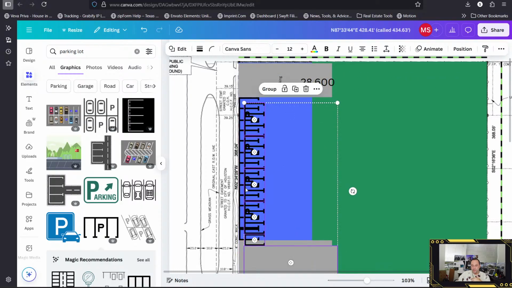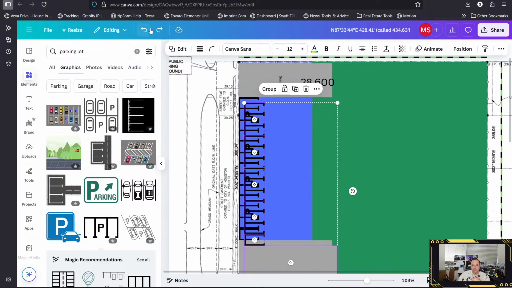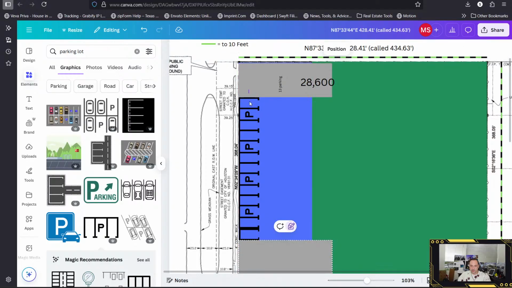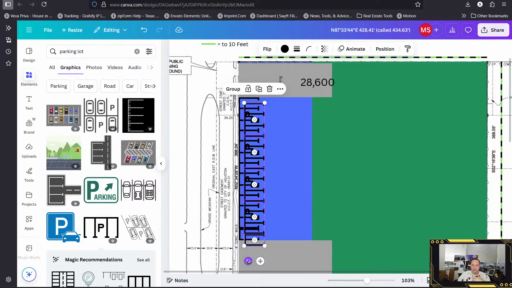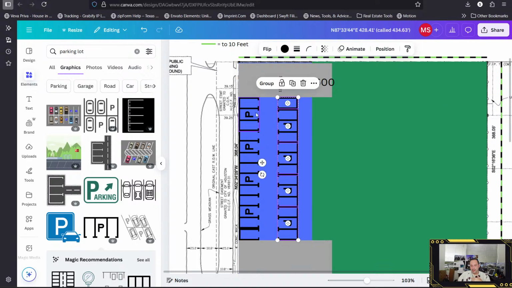So now we can duplicate it. Oh, sorry. See, I didn't lock everything. So here, duplicated it. But now I'll lock that. Sorry about that. Boom. Duplicated. Rotate that back to 180 degrees. Bam. More parking. So now the retail building can sit here, parking can sit here.